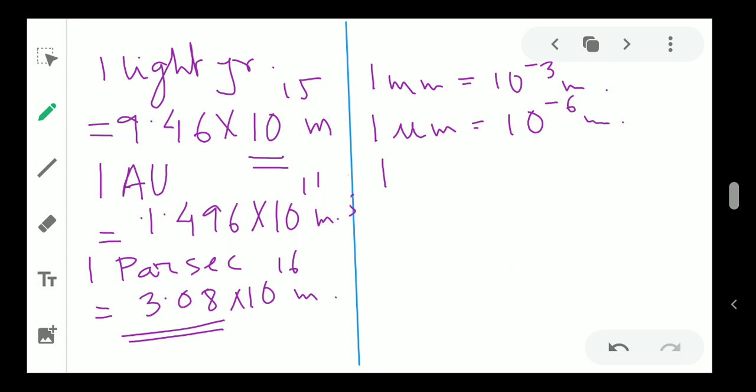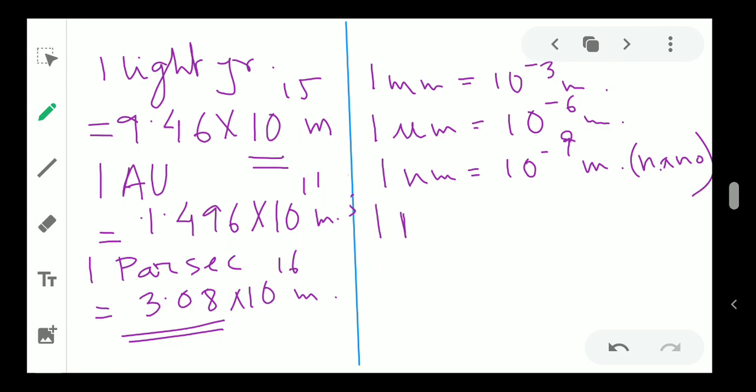Nano, 10 to the power minus 9 meter. So this is called nanometer. Okay, what is it called? Nano. That's why it's called nano, because it's small. There are nanoscience, nanotechnology, so many nano things.